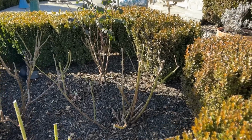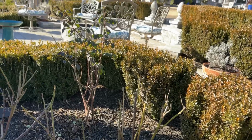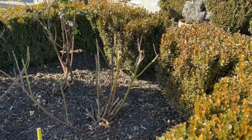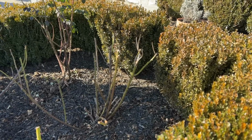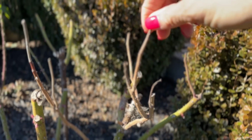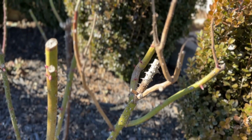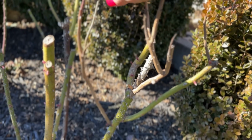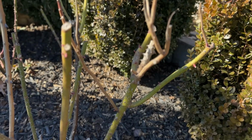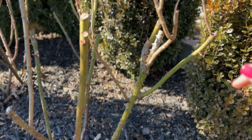And then the main thing is to cut any of the old foliage off. So that foliage right there is going to come off. Any crossing branches, any dead branches, and any of the real tiny branches, we're going to get rid of those as well. So you can see that this is brown and this is dead, so this is going to come off. And do you see this smaller branch right here, which I don't think is doing great either? That smaller branch is going to come off. And do you see how it crosses over this way? We're going to cut any of those branches that cross over that way. We want everything to come out towards this way.